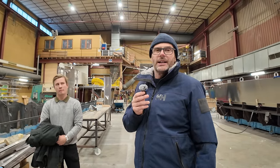Get a really good side profile shot of that pilot boat. What size are those searchlights up there as well? One thing is, everyone just has quite serious boats out here, don't they? Yeah, absolutely. Here we're painting the hull on the boat. We can run into this room here, we have the first one. So that is the X8, is that what it's called? X8, yeah. Getting its bottom painted.